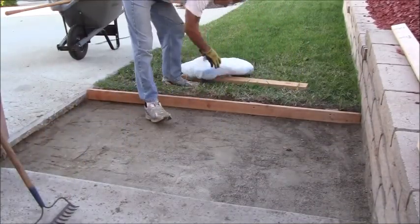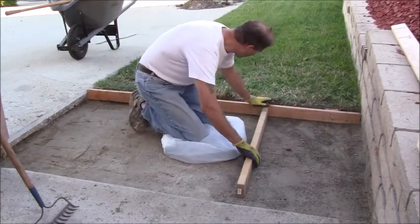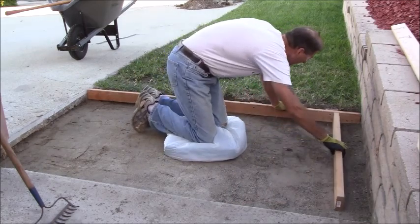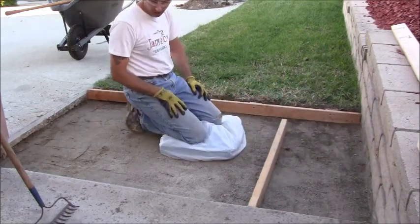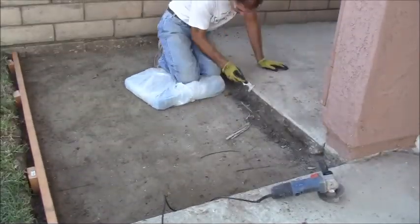Okay, now I used the compactor. Let's see how much it went down. Not too much. It's definitely dropped about 1/4 inch in some spots, which isn't too bad. And I still have to wet it down and let it sit overnight. So that's it for this portion right now.